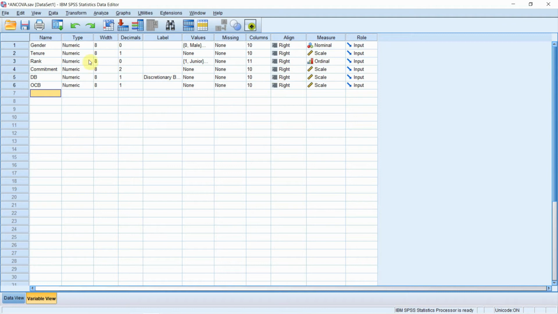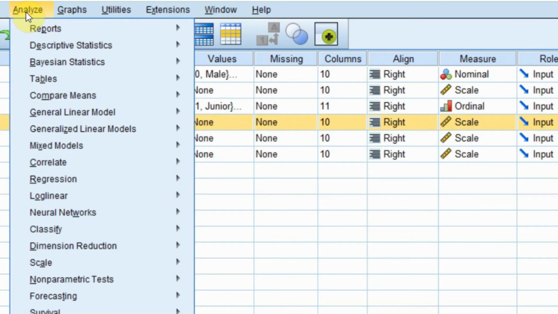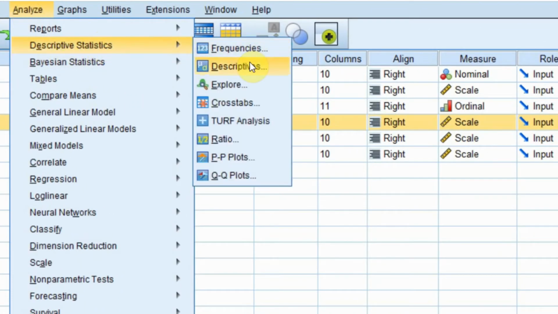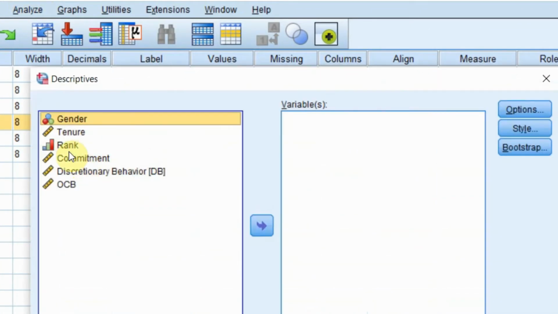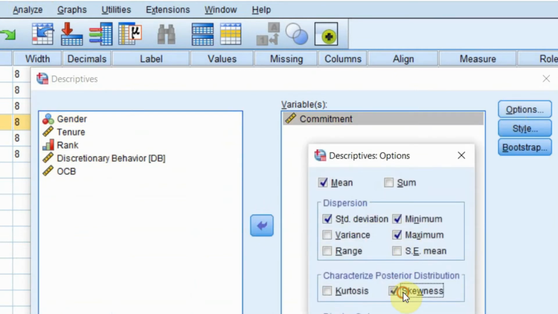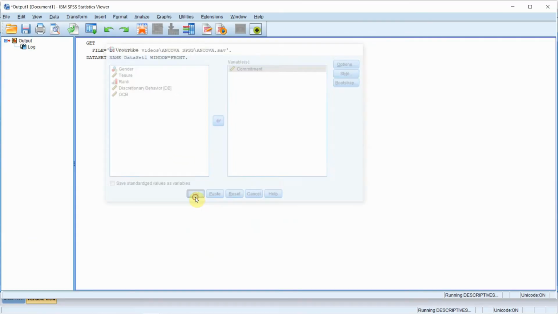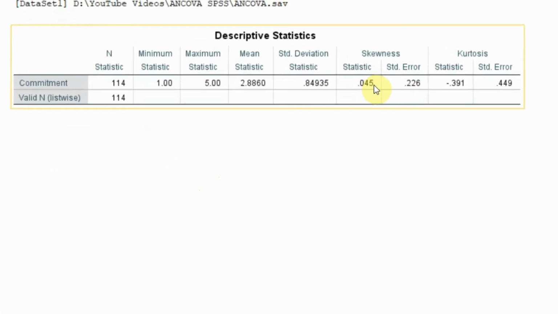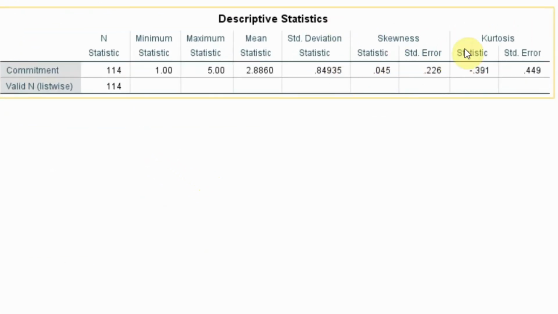Now the next assumption for ANCOVA is that our dependent variable is normally distributed. So what we need to do is we just need to go to Analyze, Descriptive Statistics, and Descriptives. Let's put in here, go to Options. Let's see the skewness and kurtosis. And let's look at it here. It's well within the range, plus minus 2, although kurtosis could be higher as well.